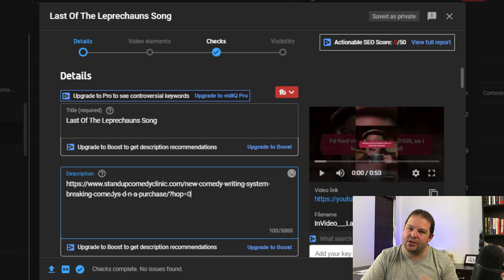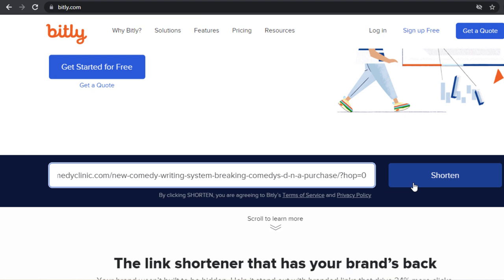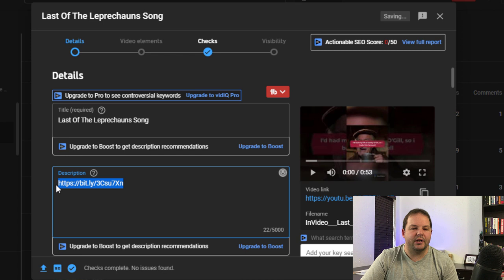If you don't want people to see this long ugly link in your description and you want to keep it short, you can go through to a site called Bitly. Once you're on the Bitly page, scroll down to where it says 'Shorten your link,' paste in your link, and then say Shorten. It'll then give you a nice, neat, short URL. Copy that, come back to your YouTube channel, and paste it in. You now have a very short link that allows people to click on something that's simple on the eyes. I would also put something before this link to give people a call to action — something like 'Check this out' — to make it enticing so that people click on that link.